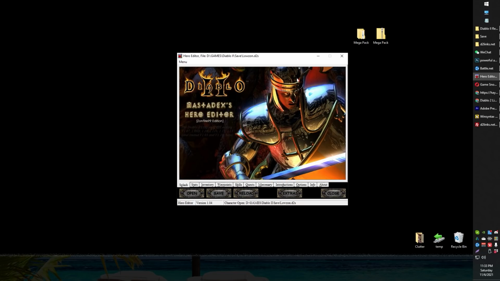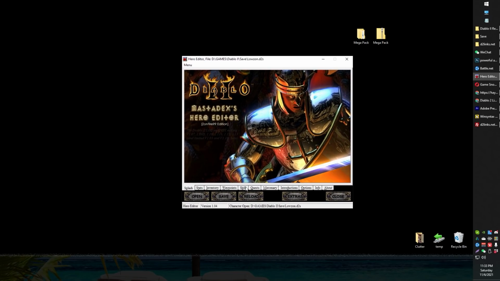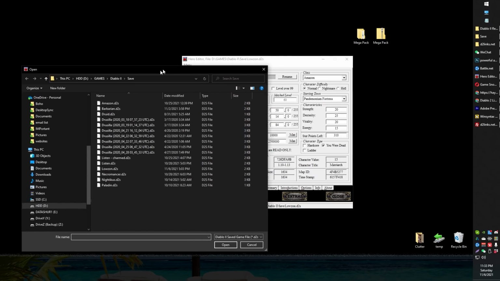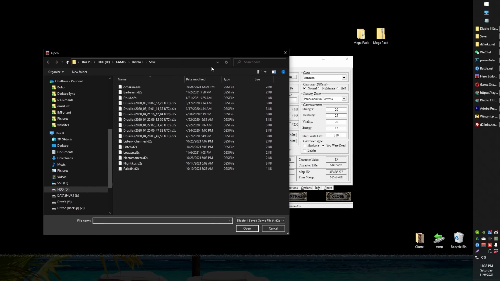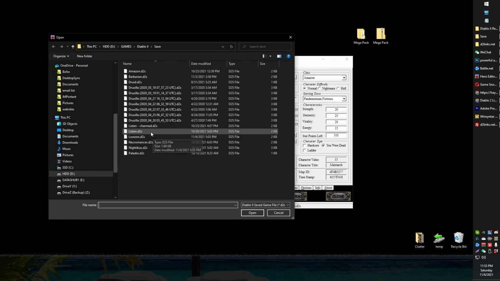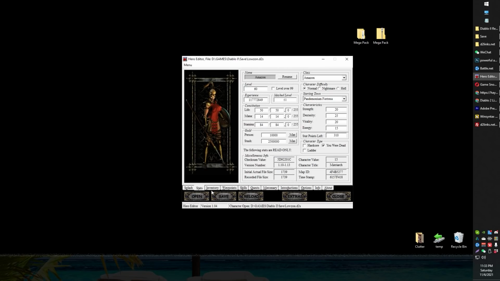Okay, so once you have installed Hero Editor, it will look something like this. I'm going to talk you through how to use this. Let's start out by opening up a character. Now you can open up a character only from Diablo Classic, Lord of Destruction. You can't open up your character once it has been imported into Diablo Resurrected. I'm going to talk about how to work around this in a minute. So you have to have Diablo LOD on your computer, and you have to find one of your character files. So I'm just going to open up this one here, for example.